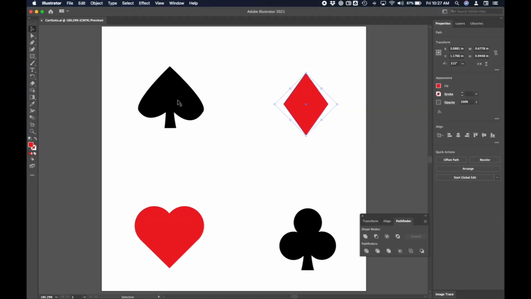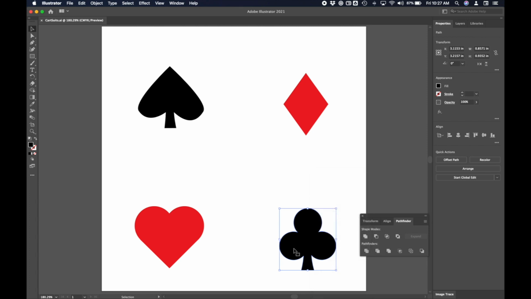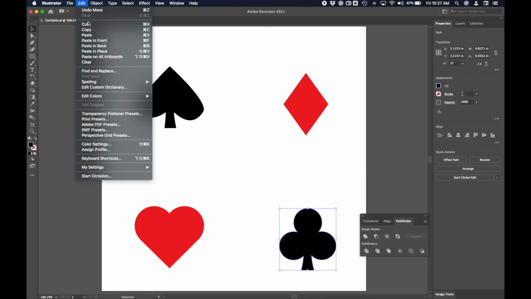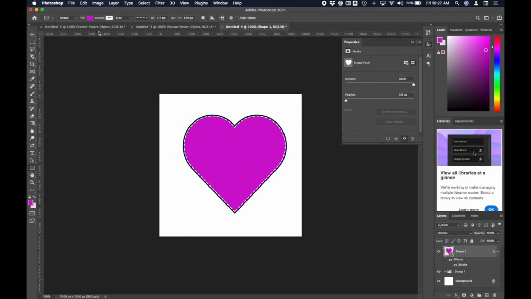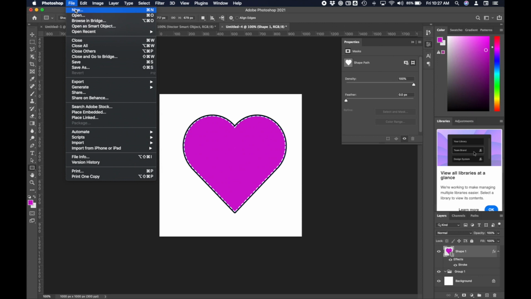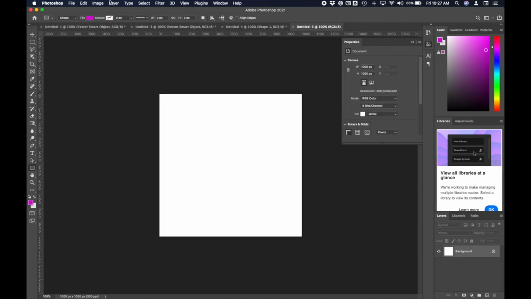So I've already defined these vectors in a way that you know how to do just by combining shapes and moving anchor points. So I'll grab my club here, and I'm just going to right click and say copy. Oh, copy's not there, so I'll click and Command C, or I can go Edit, Copy up here. I like using my command keys, so Command C. I'm going to pop over here to Photoshop now, and I'm going to create a new custom 1000 by 1000 workspace, and I'll say create, and then I'm just going to paste that in.